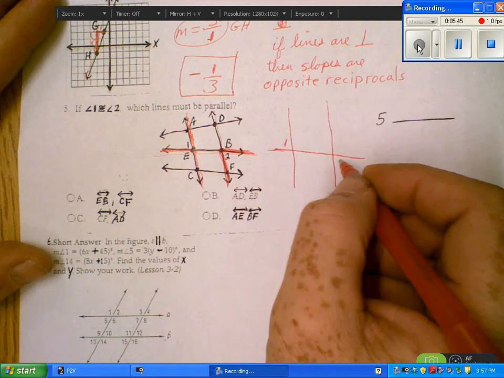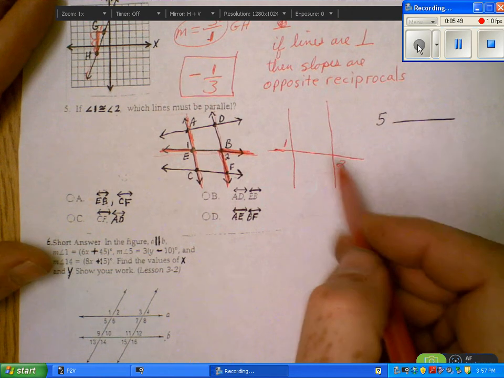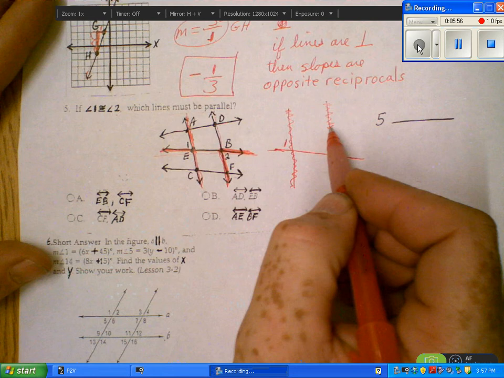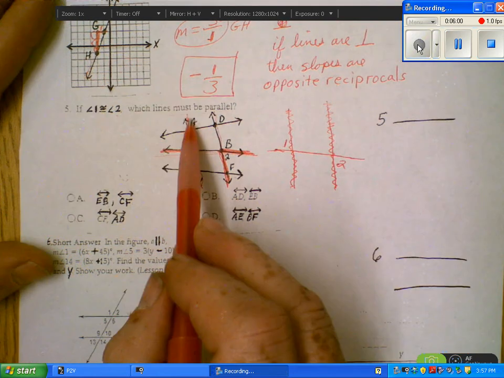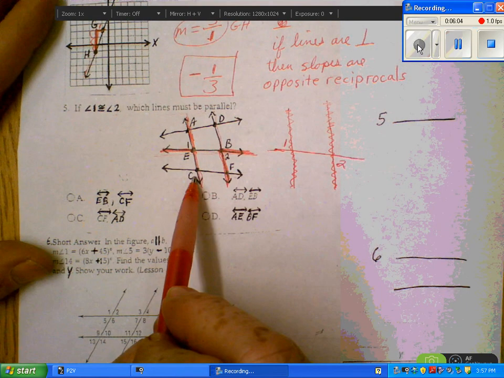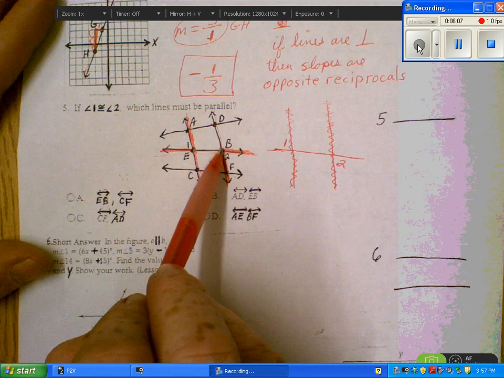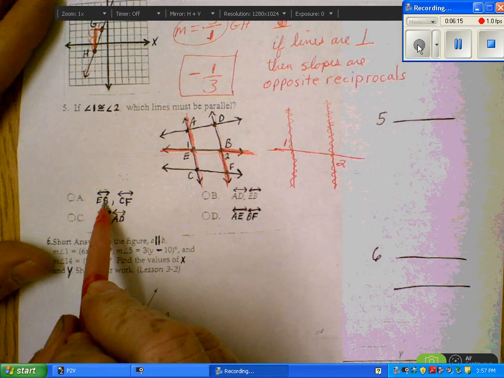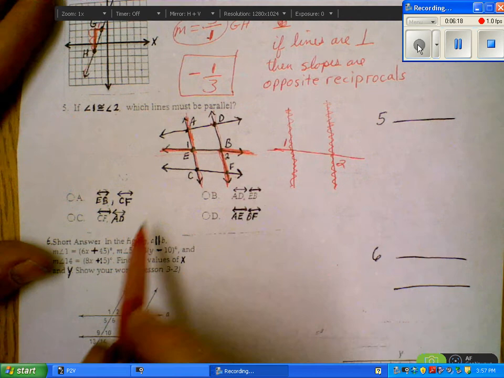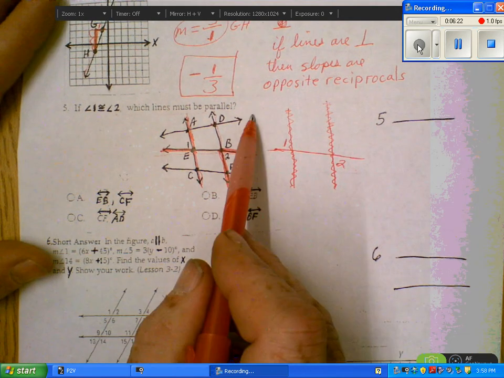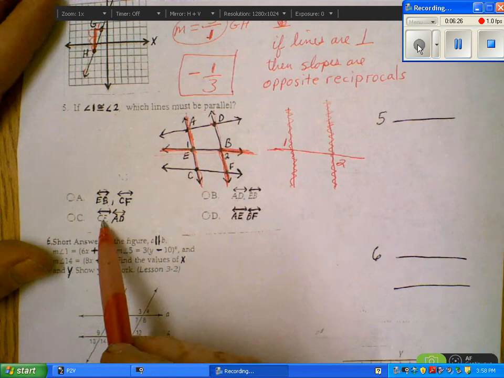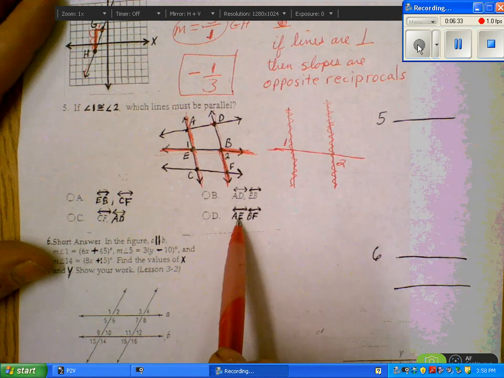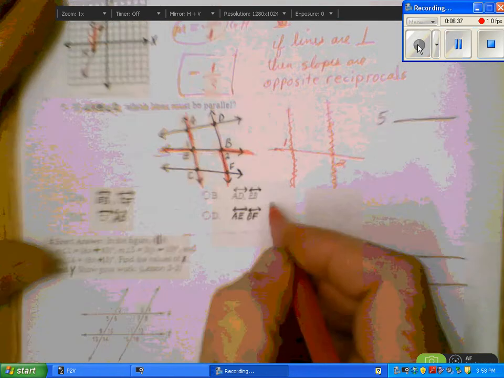That's angle 1, that's angle 2, alternate exterior angles. That means two lines have to be parallel if those angles are congruent. This is line AB or it could be line AC or BC. This other line is line DB or DF. So we can see which one is correct. EB, that's this line, that's our transversal, it's not parallel. AB, that would be this line, we don't want that. CF, that's this line, we didn't want that. So the last line is AEBF.